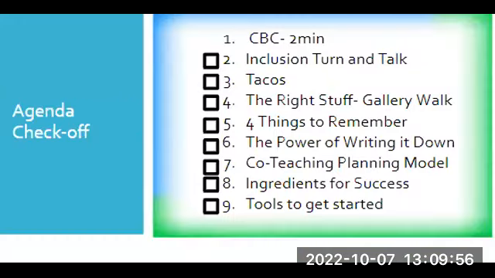So the first thing I want to go over is an agenda checkoff. An agenda checkoff is something that you can use to help alleviate some of the anxiety students may have around being in class, anxious about what's coming next, if they're going to be successful. Just having a simple checkoff can alleviate a lot of those issues, as well as it can really help guide you as an educator, your paraprofessional, your second teacher in the room, how you're going to be going about the lesson, what are the things that you guys want to accomplish in the day.